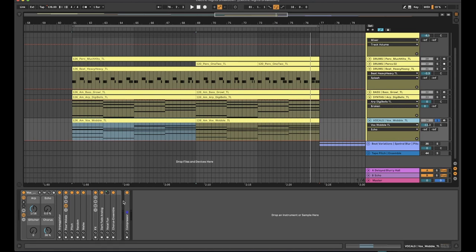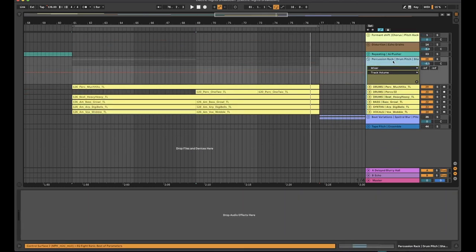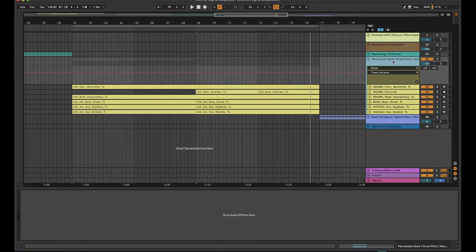And also, this is, I think, a really, I don't know if I've said this already, a really great example of why these interactive sessions work so well, I think. The ability to get in and control, say, the arp rate, something you wouldn't be able to do if it was just a WAV that we'd exported. That extra layer of control and interactivity, I think, is really crucial with sample packs these days. The amount of times that I've found a sample that I really love and I just wish I could tweak one thing, but of course you can't if it's just an audio recording. I think this really helps.